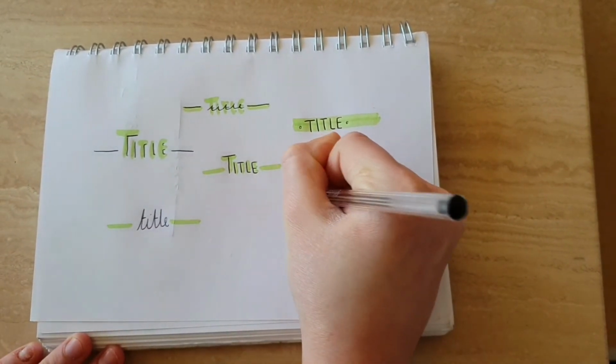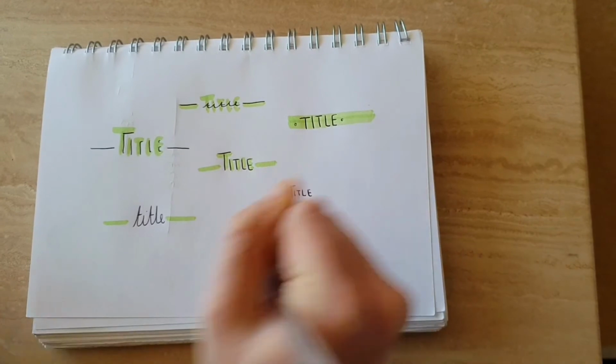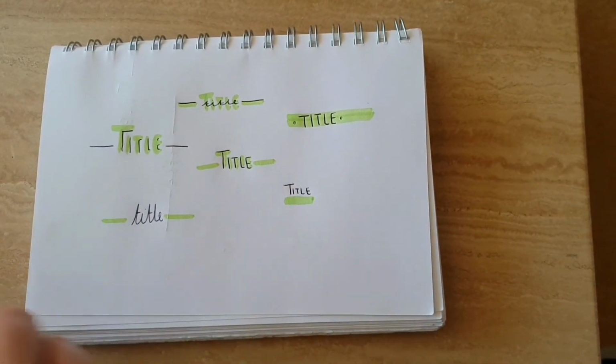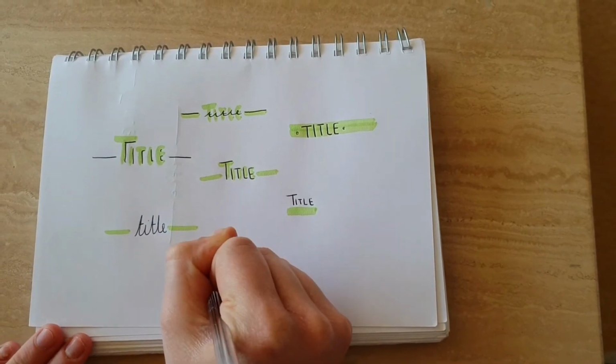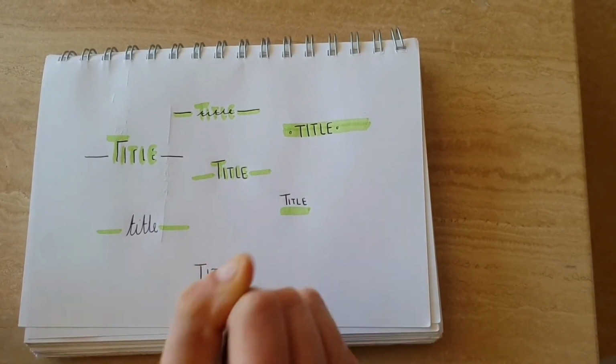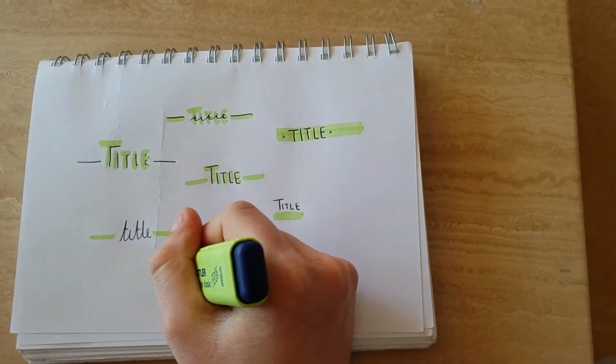And then the next one, writing title again in black pen. It's quite small, but then I'm underlining it. Very simple, but once again, looks cute. And then I write title again. I am getting bored of saying title. And then I put it in a box.